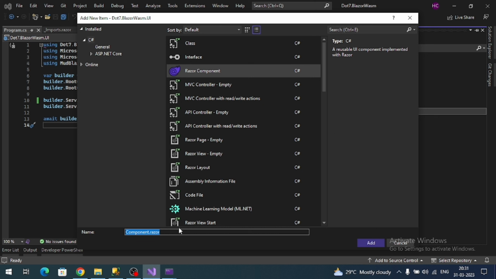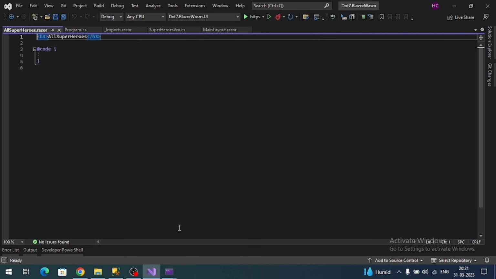I will name it AllSuperheroes. This component will display all my superheroes. A Blazor component contains two sections of code. One is HTML, another one is C sharp. The C sharp code must be written inside of the @code block.